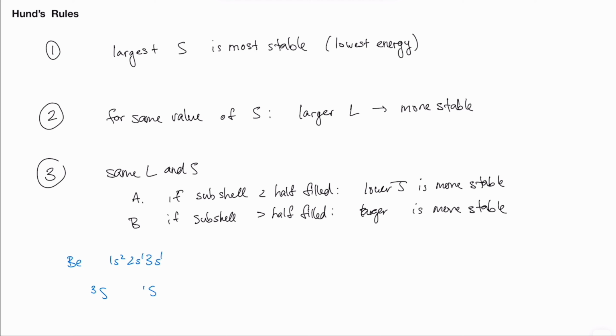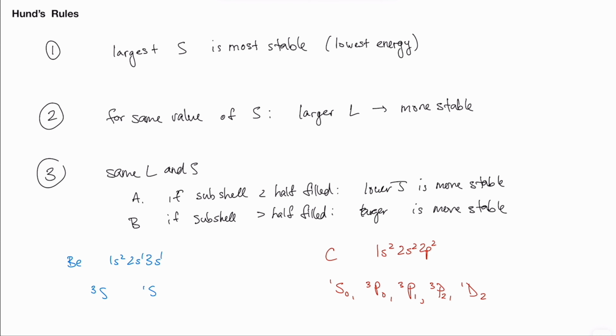Okay. Let's do one more example. Let's look at the ground state of carbon, right? So the configuration of carbon will be 1s2, 2s2, and then 2p2. And what we showed previously again is that the allowed term symbols for this should be singlet S0, a triplet P0, a triplet P1, a triplet P2, and a singlet D2. So these are all of the allowed term symbols that are commensurate with this configuration.